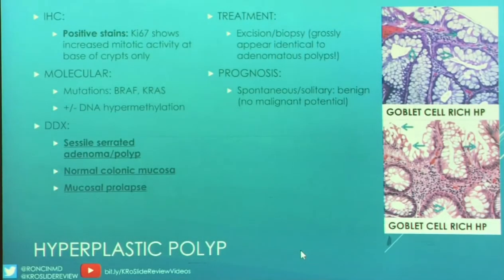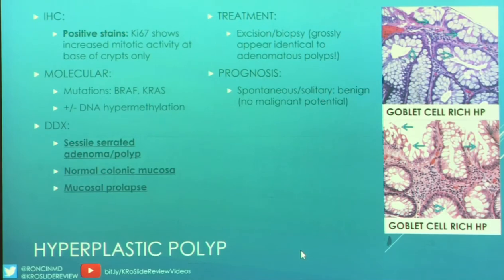And it's the next slide, I think, that has the goblet cell rich. So hopefully you can appreciate on the right-hand side how they just really look dilated. They look shallow and almost scooped out, but they don't look serrated particularly. Actually, that bottom one looks somewhat serrated, but in the ones that I've seen in sign out and the ones that will come in practice, they don't have serrations. They have that dilation.